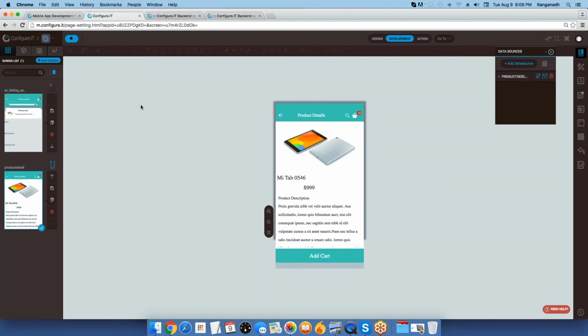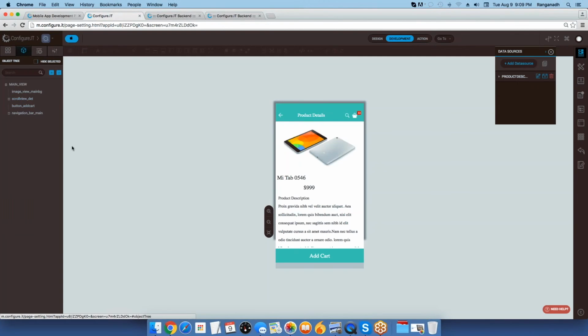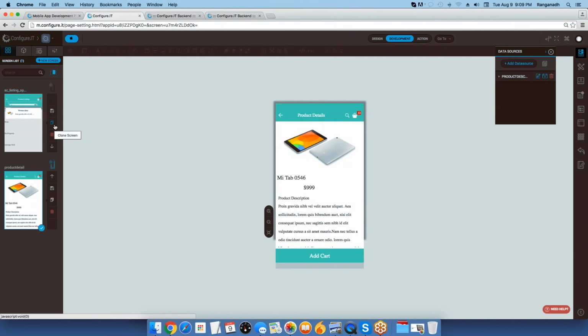As I did on a listing page, I have just mapped the output of the product description API with the controls available on the screen so that you can see the product details on your application. With this, our webinar for today is ended with some of the features.